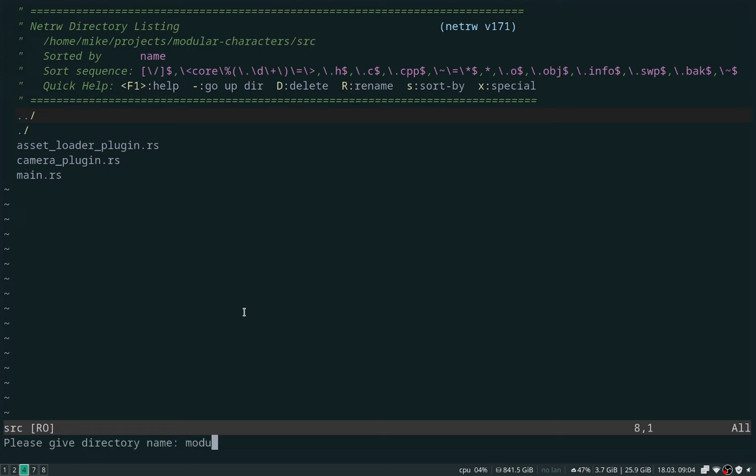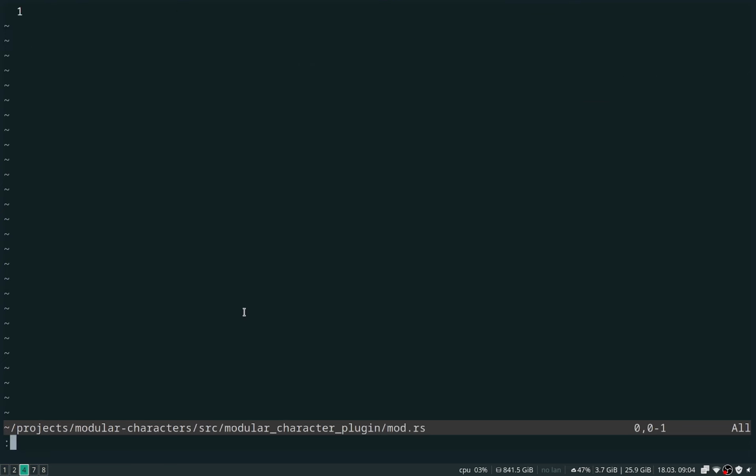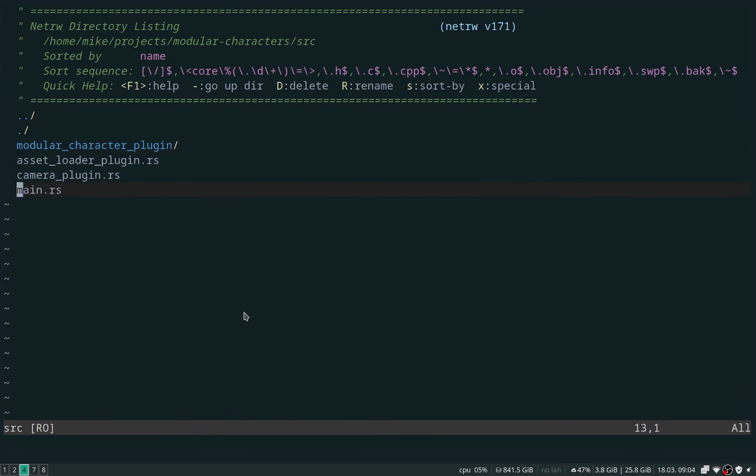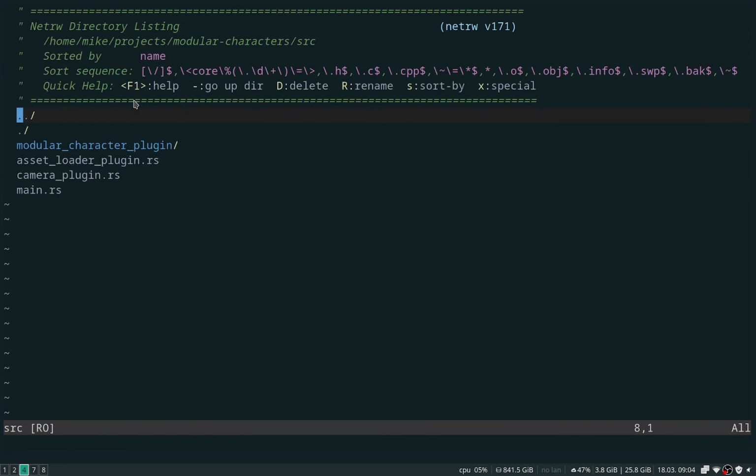So this is going to be the modular character plugin. And we'll create the mod.rs, save it, add it to the module tree.